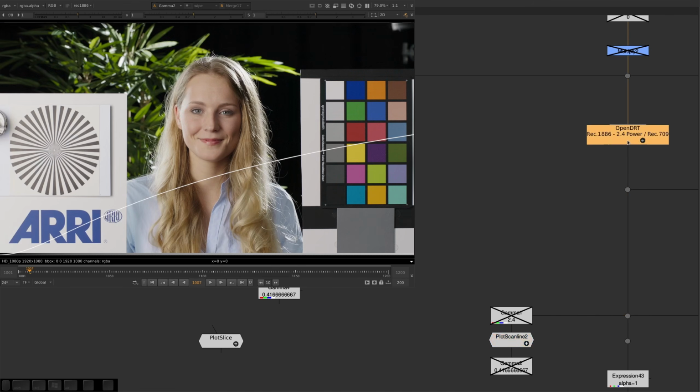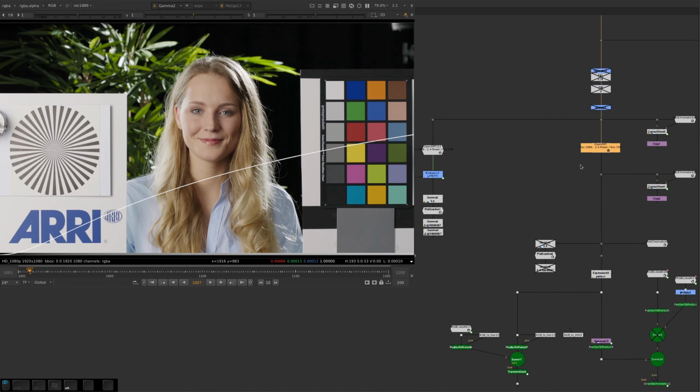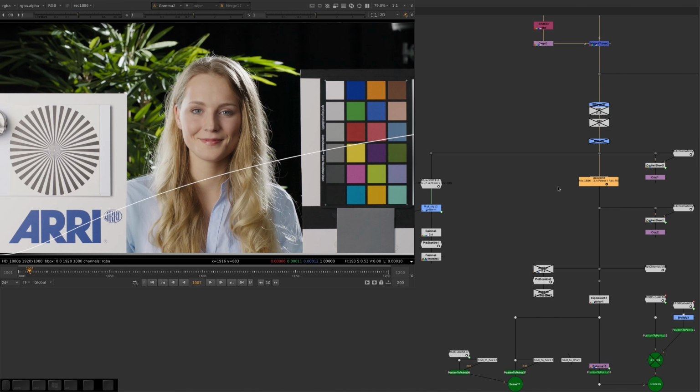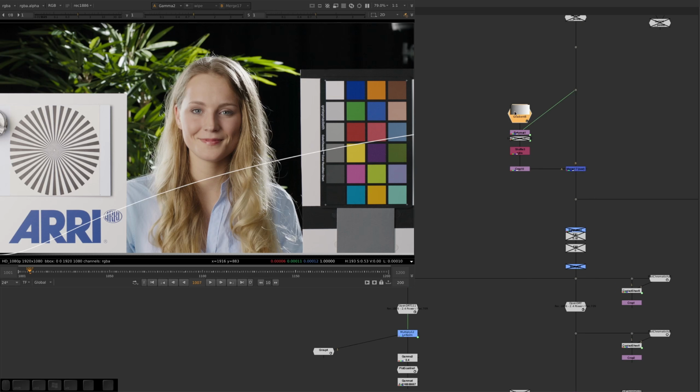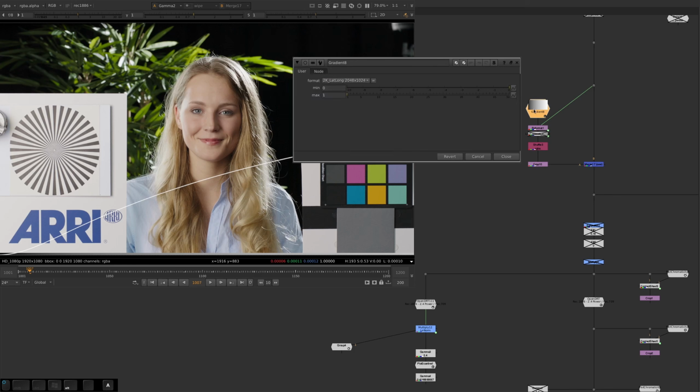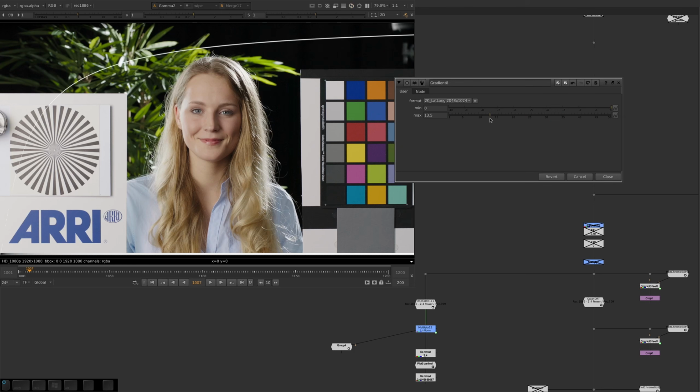So if we turn on OpenDRT, you can see that the values are being compressed down by the Tonescale. And this isn't a very good way of visualizing things because we're not representing any input pixel value in the scene linear domain above 1, because this is a ramp from 0 to 1. So we could do something like multiply up the max value so that we're visualizing between 0 and 30. But this isn't really helpful because we're not seeing any of that detail in the midtones and shadows, which our eyes are super sensitive to.